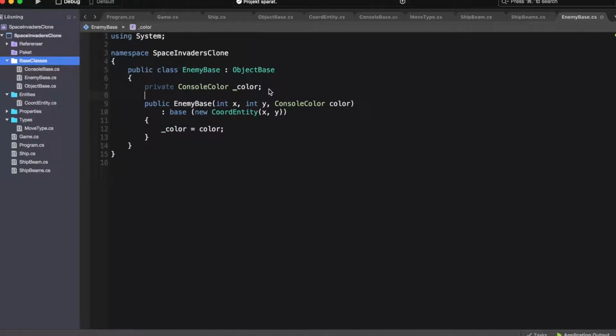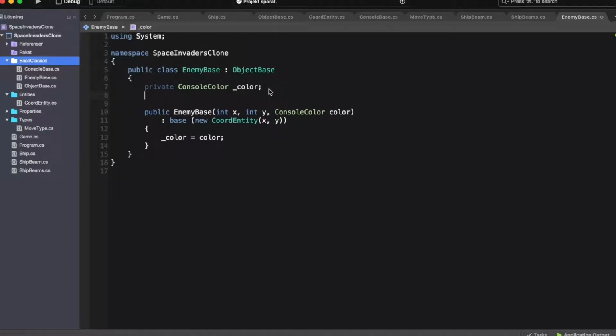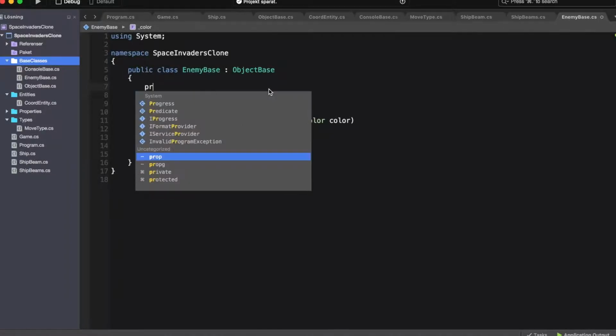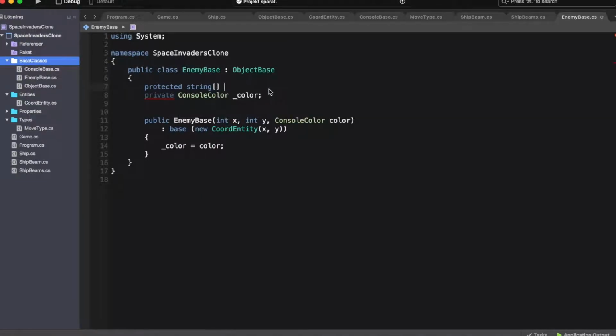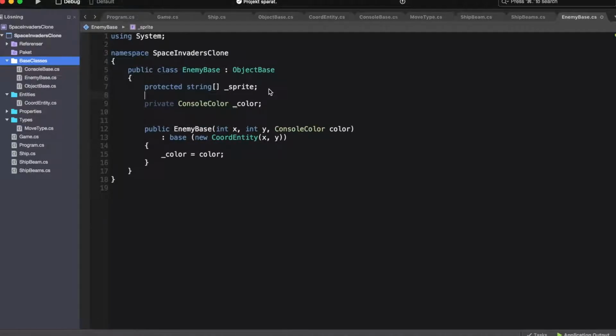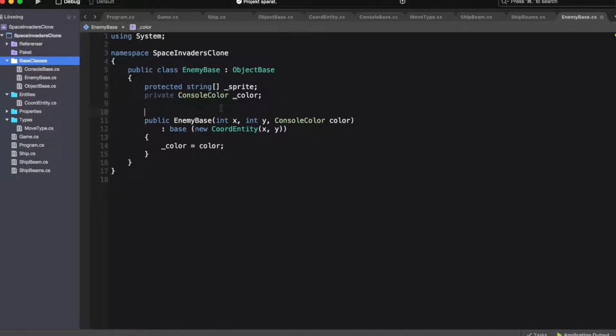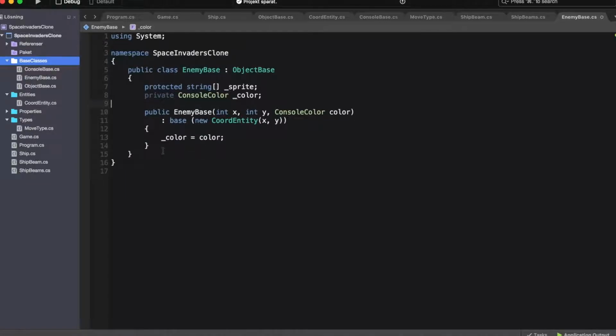Perfect. All right, so what else? We need a protected string array for the sprite. The idea of having an enemy base is that we'll have three different enemies, which I will show you soon.